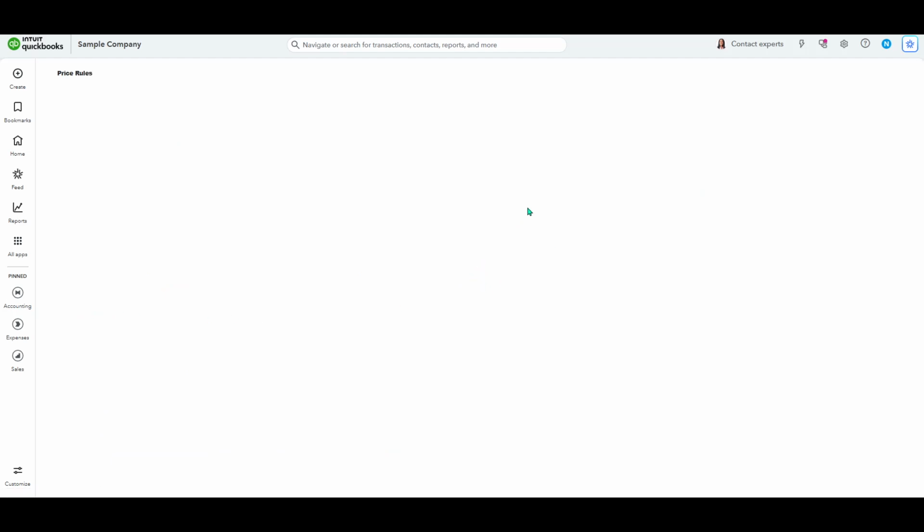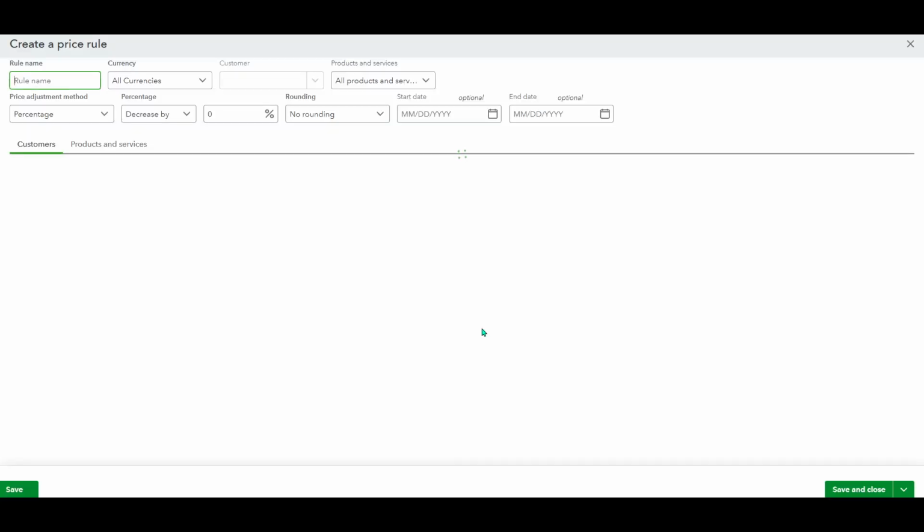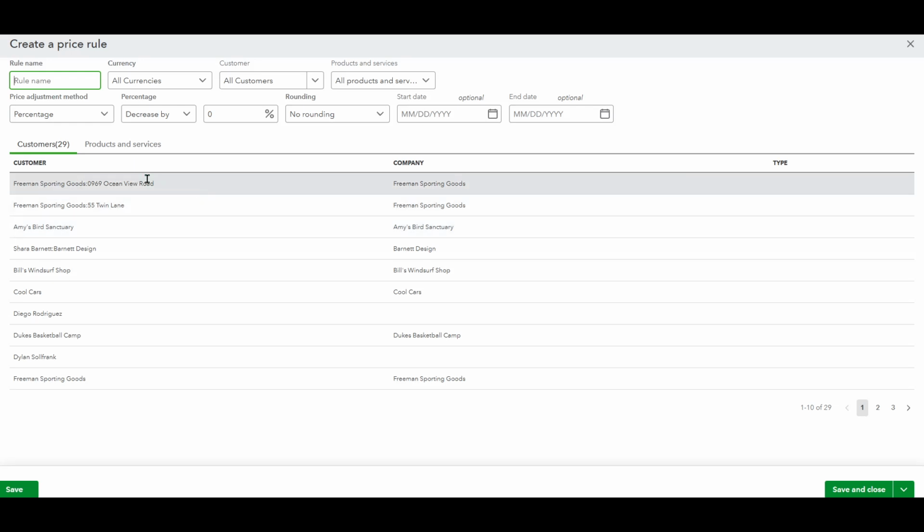Here, you'll see a list of all your existing rules. This list view is useful for getting a quick snapshot of what's already in place, including rule names, status, and date ranges. Take a moment to scan what's there to avoid duplicates or conflicting rules. If something looks outdated or too similar to what you plan to create, you can come back later to edit or deactivate it so your pricing stays clean and predictable.